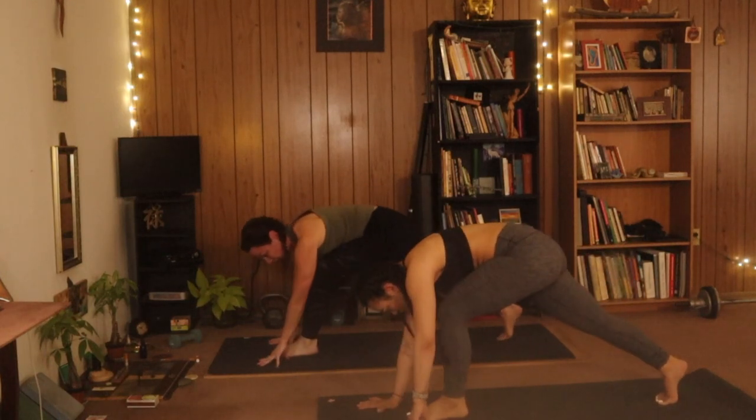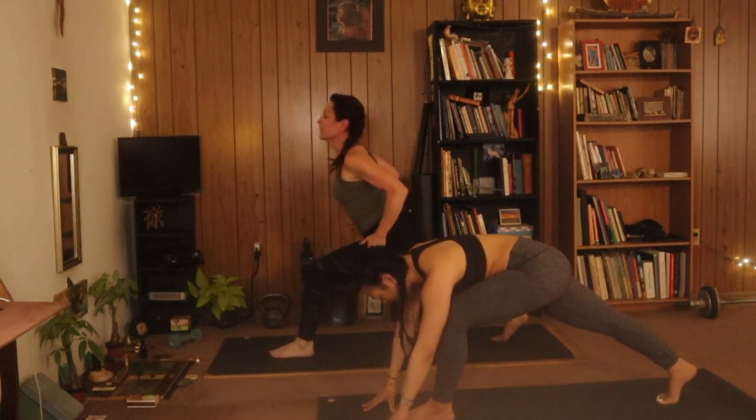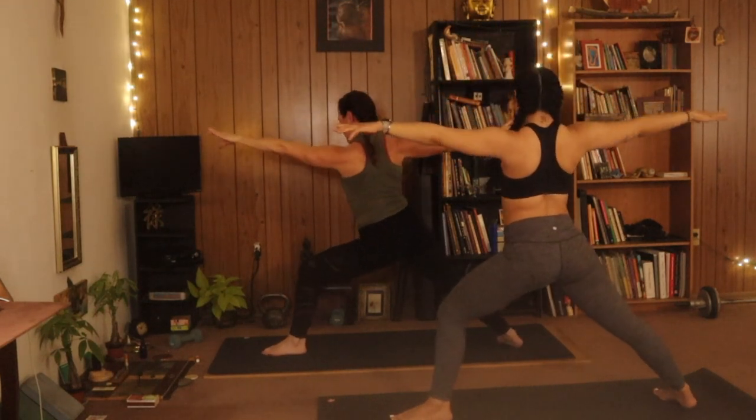Step that left foot to the top. Doesn't matter how you get it up there. Inhale to crescent lunge, reaching up or sinking low. And then yogis, open it up to warrior two.